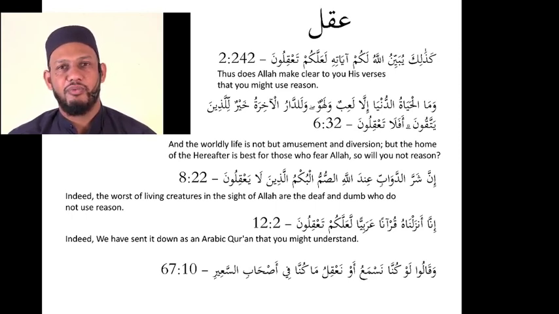It's as if we are living on autopilot. Every day is the same, every week is the same: running, chasing, next meeting, next project, next deal, all the time running. Now Allah has put a pause. And a pause in life is important. A pause gives you and I and all of us an opportunity to reflect and to use our aql and to think about what is my life really about.